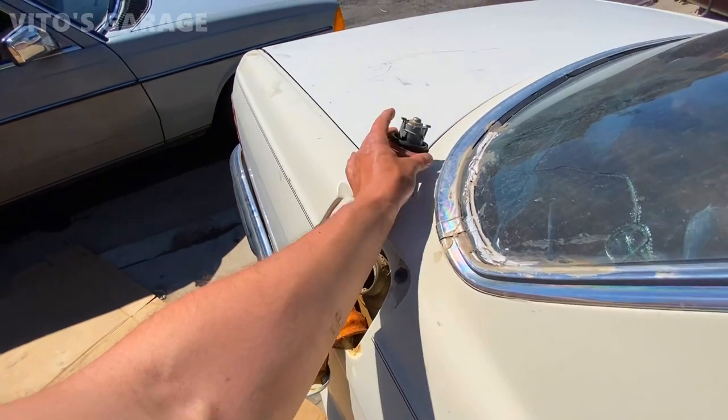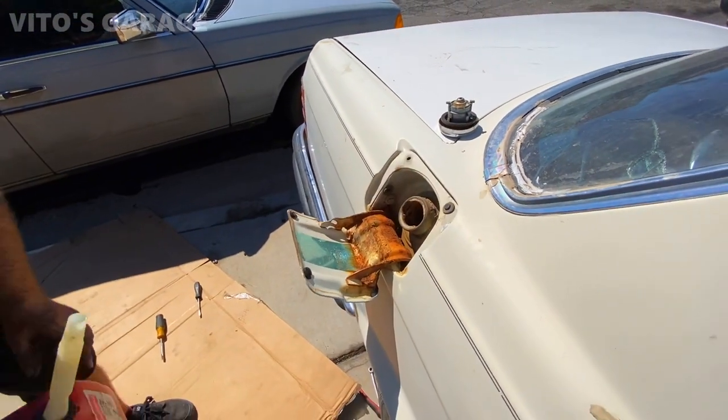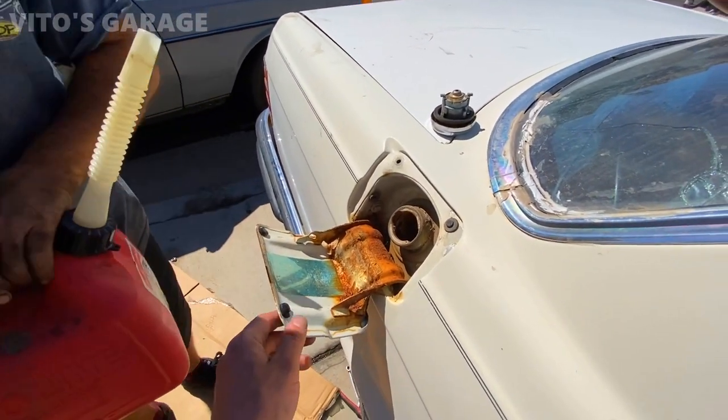At least it's not locked. I got it unlocked with a screwdriver. Oh, you did? When I first got it, I was like, crap.